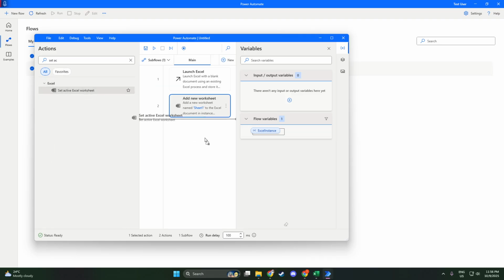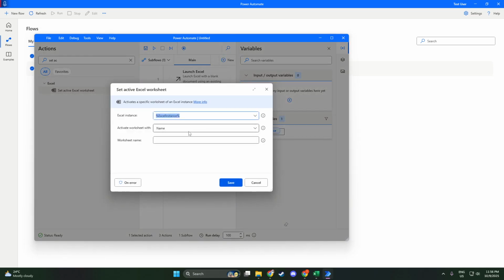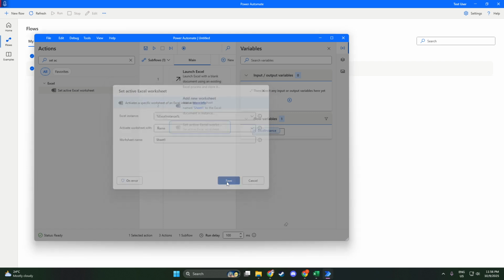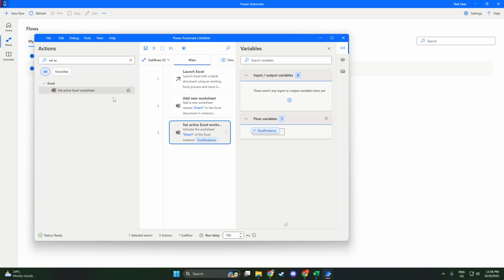Once you've got your data inputted, you're ready to save your workbook. Use the Save Excel action to do so. Here, you'll specify the file path, which is the location and file name where you want your new Excel file to be saved, perhaps something like C:\Users\your username\Documents\new Excel file.xlsx. Again, make sure that the instance is linked to the appropriate Excel instance variable.